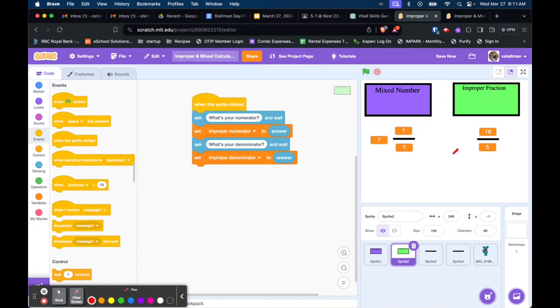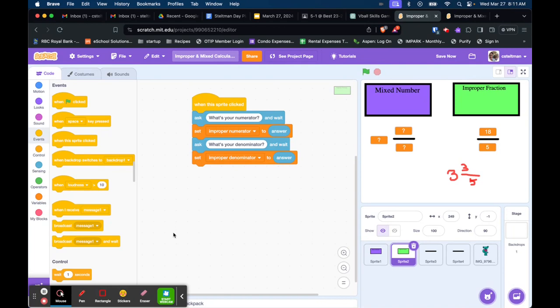So if I think about that, I know that 5 fits into 18 3 times because 3 times 5 is 15. And then I add 3 more, 16, 17, 18. So it should be 3 3/5. That's what I'm looking for. 3 3/5, because 3 times 5 is 15, 16, 17, 18. And we know that we keep our denominator the same because the amount of pieces don't change. So there we go. So we're looking for 3 3/5. How do we make it work?